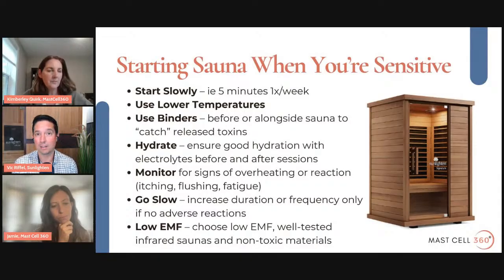So consistency always trumps just intensity. You've got to make this something that's part of your consistent routine. That's what you could build up to: do your morning session 3 to 4 days a week. That's when the results can really start to happen. Not to say that you're not getting benefits when you're using it more sparingly, but it's not quite like the sun, where in the morning you're getting more of that red light and some of those warmer frequencies, versus the middle of the day.